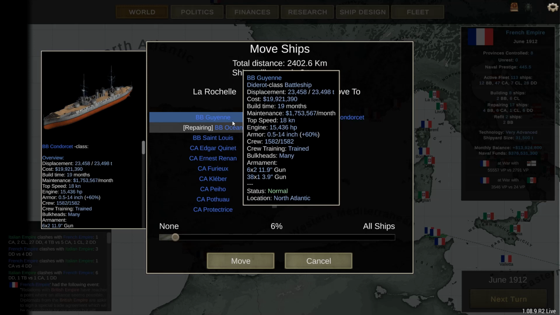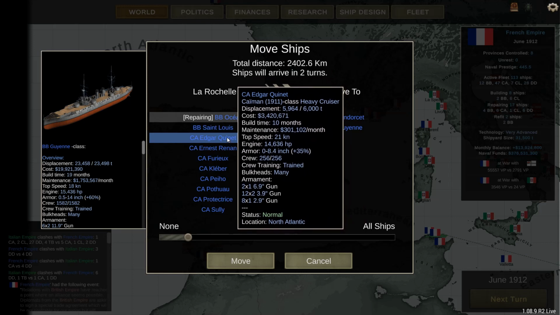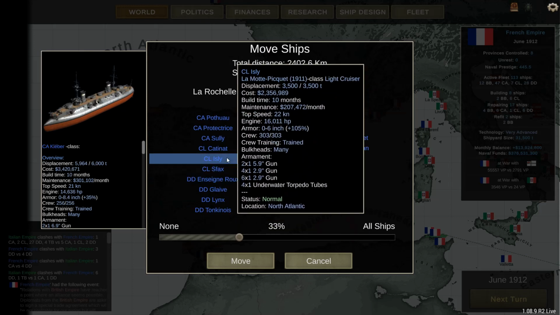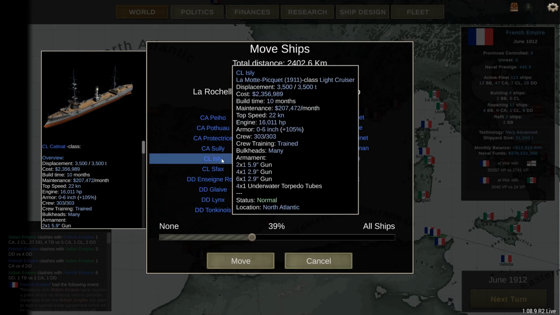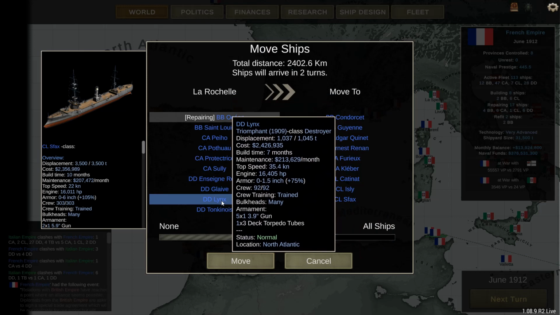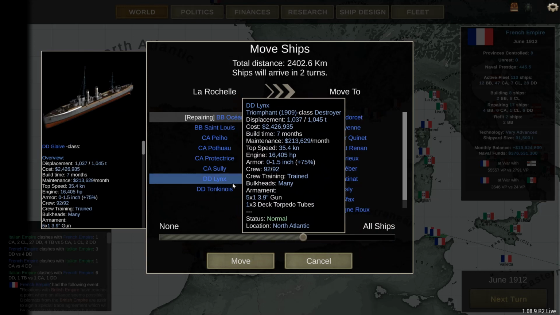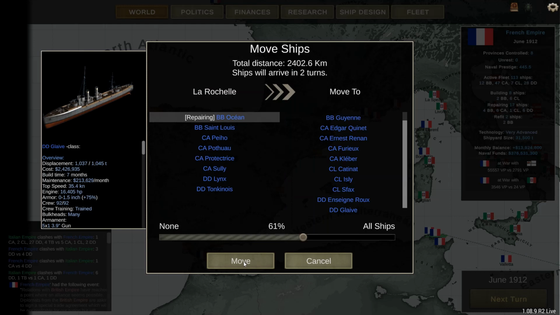Let's bring these Diderots over. And let's bring with her 4 heavy cruisers. A couple of lights. Let's bring all 3 of these lights. They're loaded down pretty heavily with 2.9s. The refit Lamont Piquets are. And let's go ahead and bring these 4. Let's bring 2. Okay. I think that's a pretty decent group for the West Med.